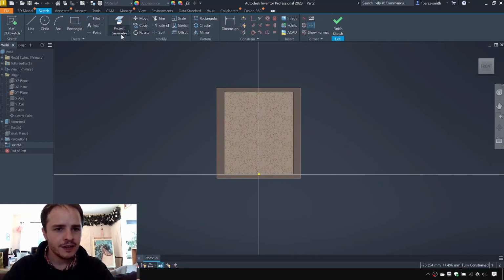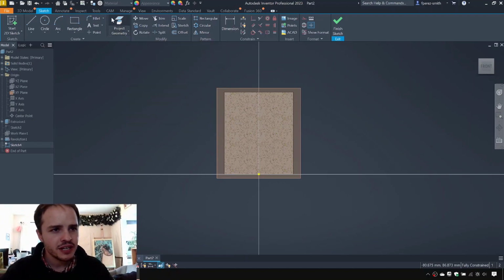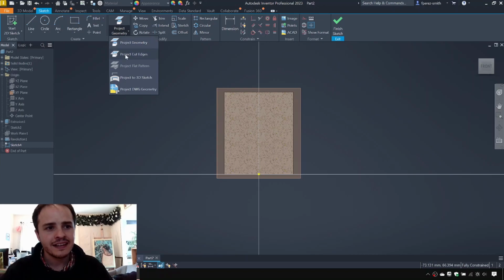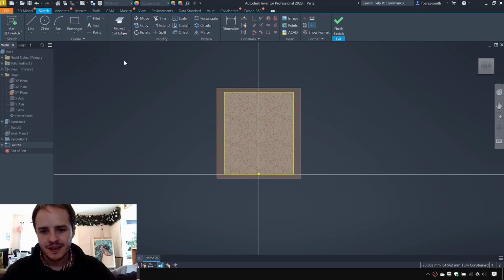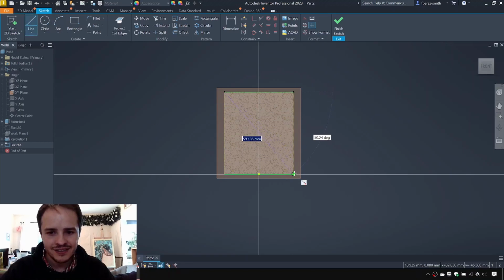Now, I find it's very, very useful to project the geometry of everything that plane cuts. So underneath Project Geometry, we can click Project Cut Edges. And it's also useful to make them constructions so that we don't accidentally make geometry from them. Okay, so let's go ahead. We are going to mark the center line of the cylinder. I like to use the diagonal line trick, where you draw a diagonal line, make it a construction, and the midpoint of that line is the midpoint of that cross section.